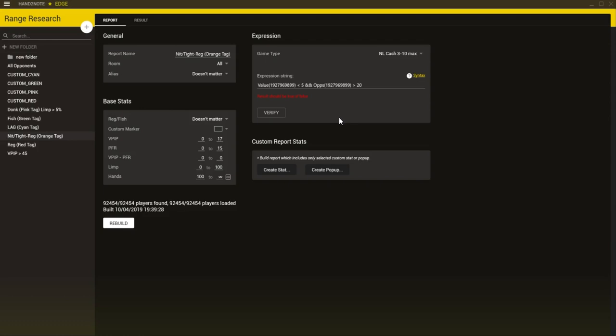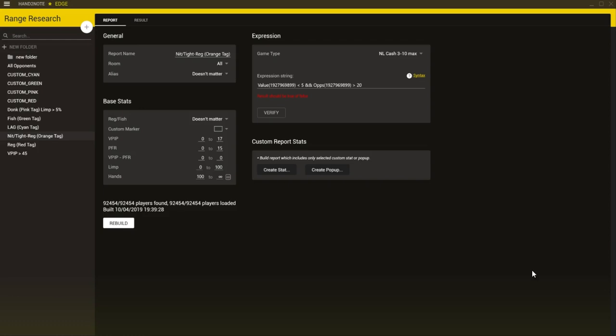So opportunities is an important thing to keep in mind. Because let's say, for example, we have a player who hasn't played any hands. He's only been at the table for, let's say, 5 hands. He's got a 0% VPIP and he's never 3-bet. He's actually going to pass through this filter. Whereas the truth is, this guy could actually be a loose aggressive player. He just didn't pick up a decent hand over 5 hands, so he's not entered into the pot.